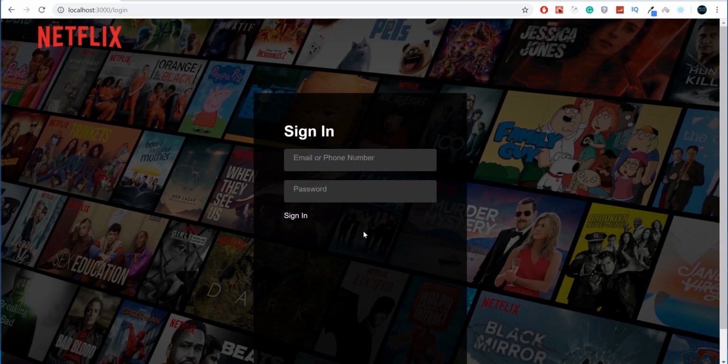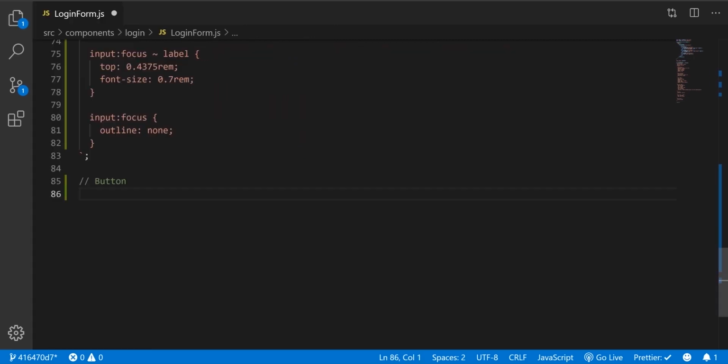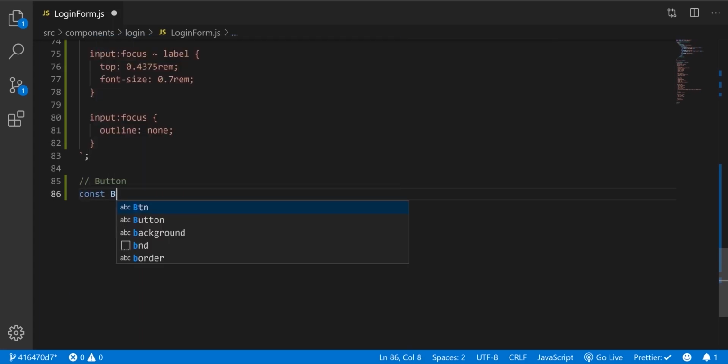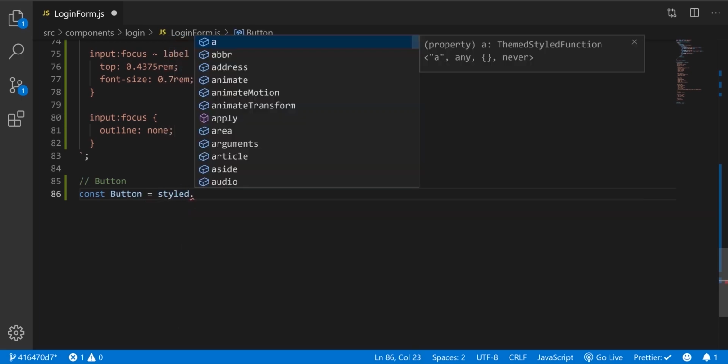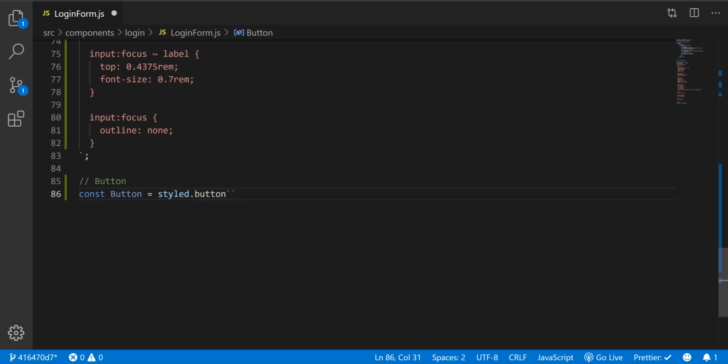Let's style the button. We're gonna do down here, button. We're gonna create a variable const, and we're gonna name it button and style it dot button. And color is gonna be white.